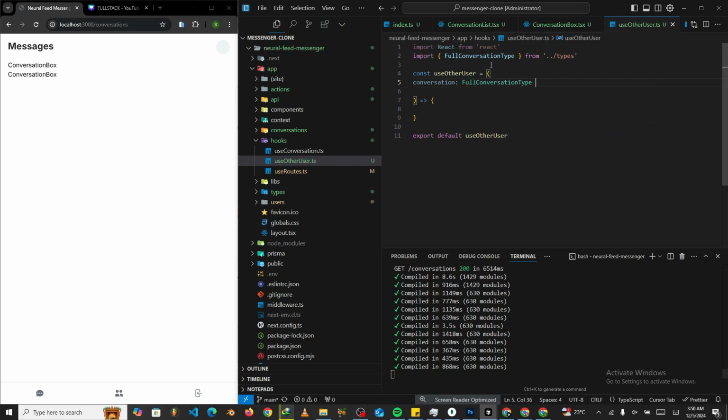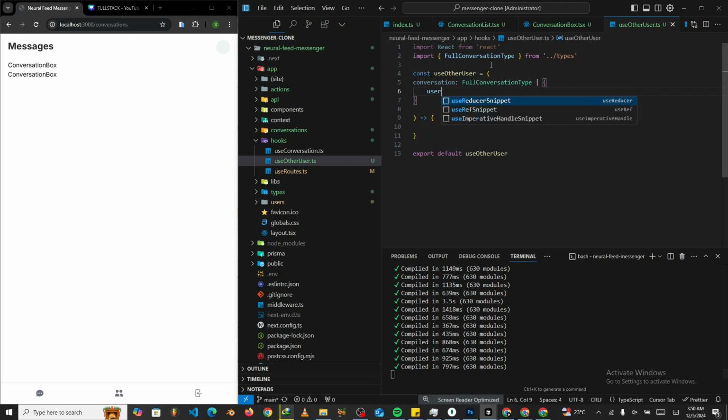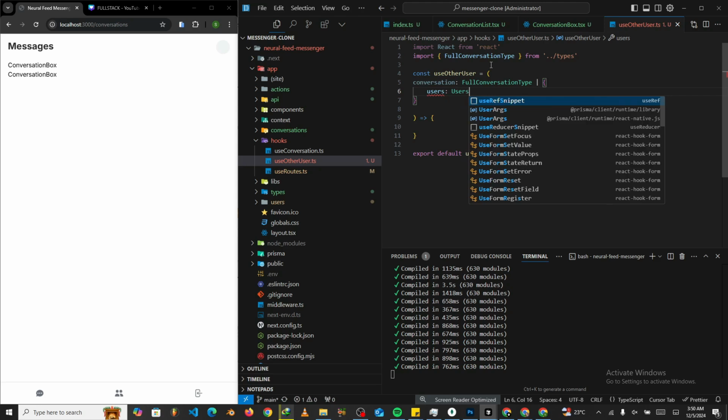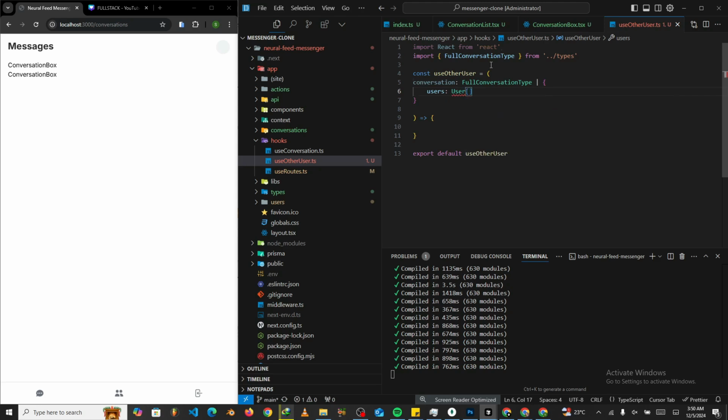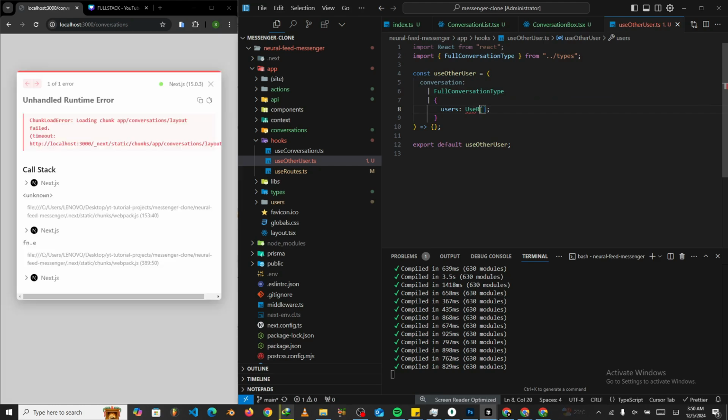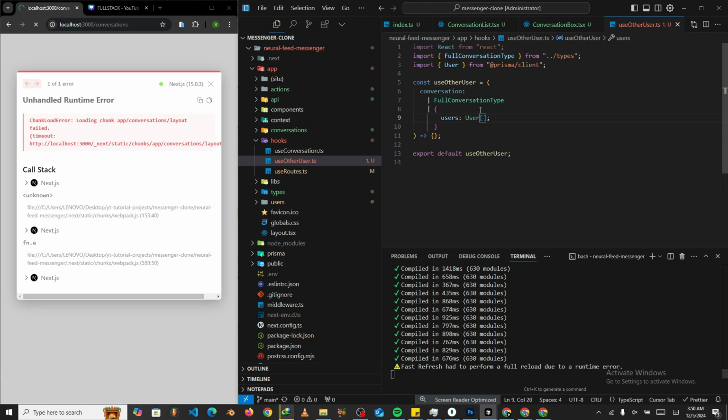Then we want to bring this straight line there. Then over here we want to say user, and then with the array, nicely done. But we need to import this, so we just imported it nicely.